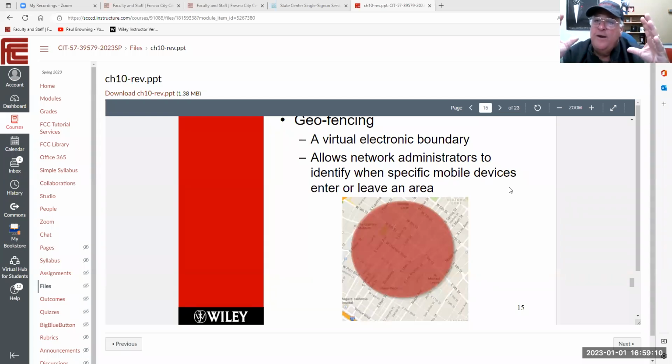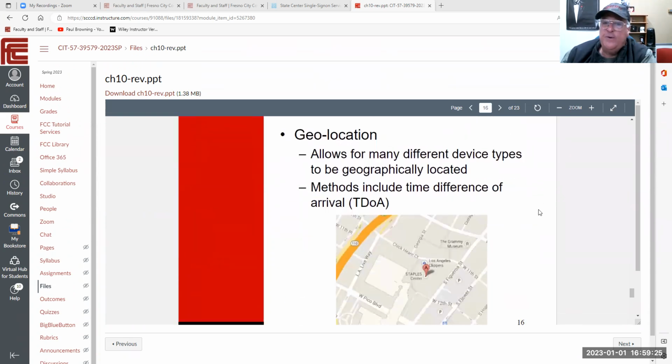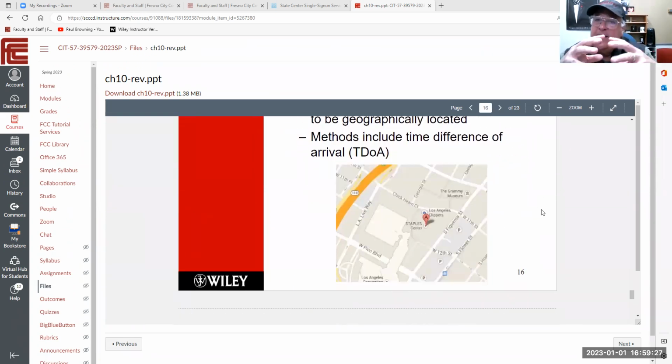Geofencing. You can establish that these devices are going to stay within a specific area. We're not going to support everything; we're going to support everything as a campus geofence. So we'll cover everything at City College, but once it leaves our fencing area, our e-fence, whatever, then it's no longer secure. It's no longer going to be accessible. Then there's geolocation, identifying where something is, to be able to say, hey, this device is here on campus, this device is here in the building.